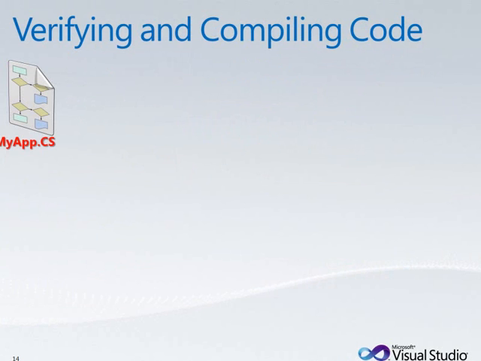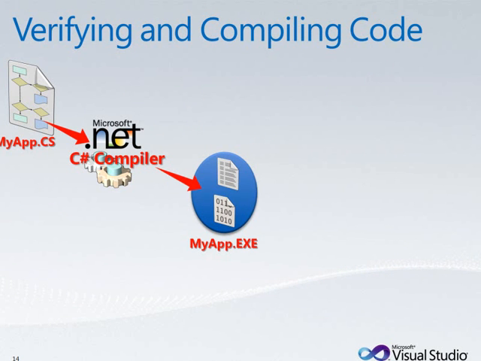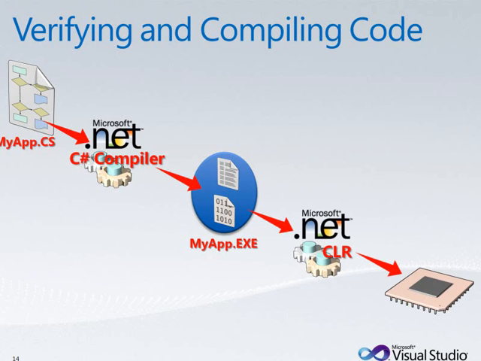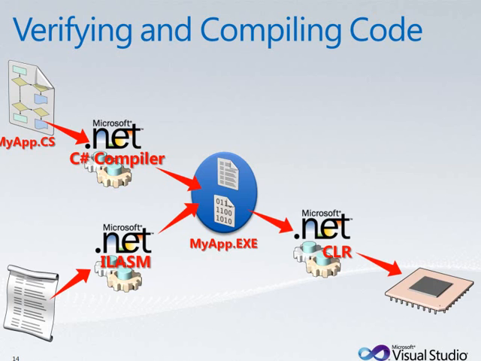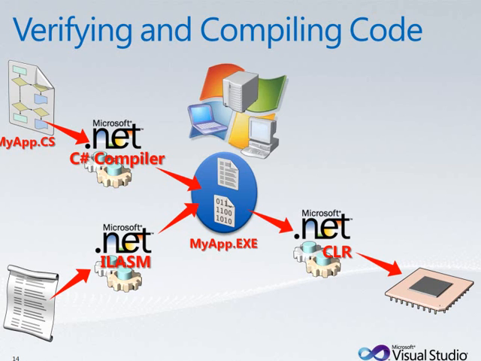I mentioned earlier that compilers that target the .NET Framework generate MSIL code, and the CLR is responsible for compiling MSIL instructions into machine code at runtime. You can also handcraft MSIL code, and the .NET Framework SDK provides the MSIL assembly utility, ILASM, for generating an assembly from a file containing MSIL instructions. The MSIL code in an assembly is portable across machines running the Windows operating system, but the compiled machine code generated by the CLR is processor dependent.